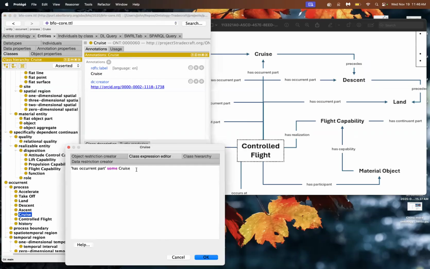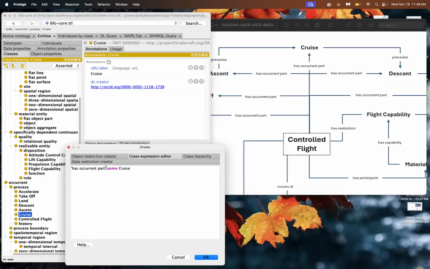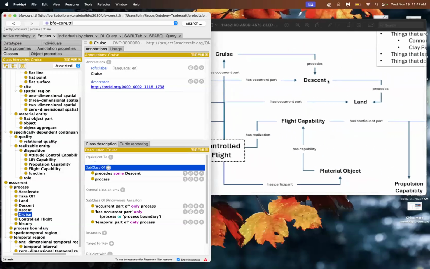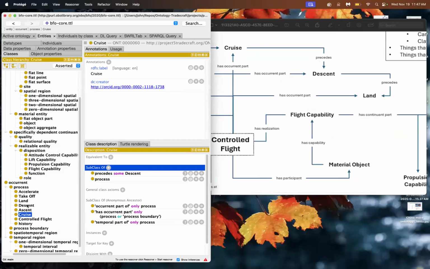Does it have a current part? Oops, sorry. Drop that out. Precedes some descent. Cruise precedes some descent. Okay. And then descent precedes some land.